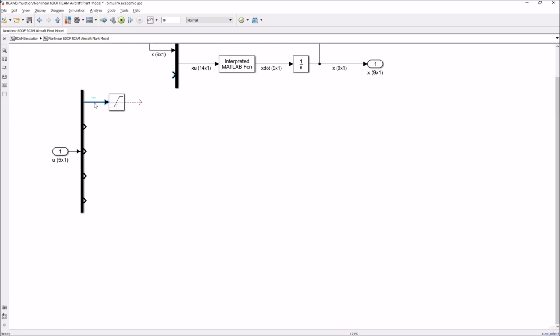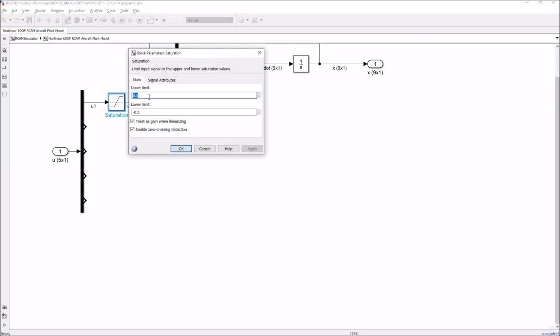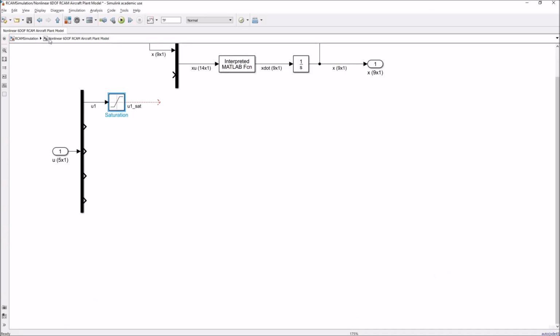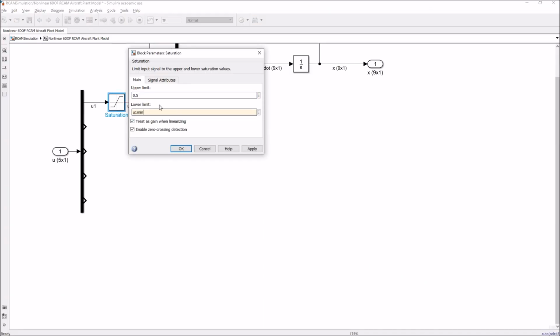Here, this is going to be U1. And what I want coming out of this is basically U1 saturated, which is respecting and obeying those limits. So now if I come into here, I can set this upper and lower limit. What did we actually call this? Let's come back to the script here. U1 min and U1 max. So in this saturation block, the lower limit is U1 min, the upper limit is U1 max.